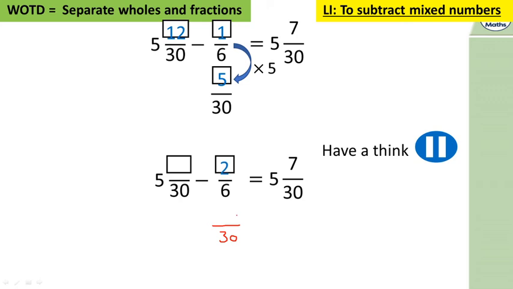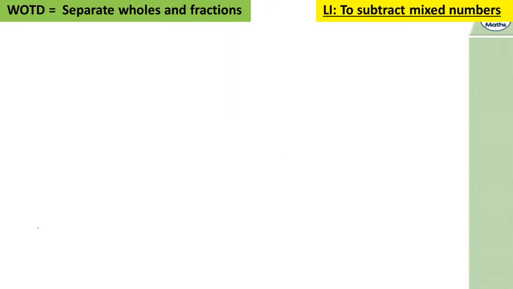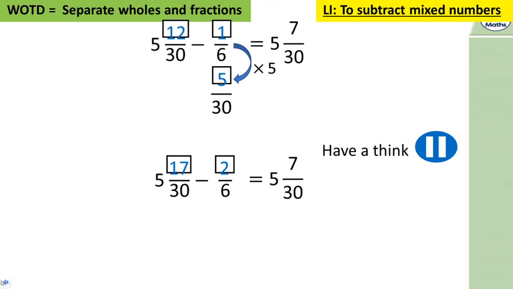Okay, so if we decide that that is 2/6, I'm just going to get rid of that because I know it's going to write over it. 2/6, what is that in 30ths? See if you can tell yourself. Okay, so 2/6 in 30ths. So remember, we have to times by 5 to get from 6 to 30ths. So whatever you do to the bottom, you do to the top. 2 times 5 is 10. So if you're taking 10 away from something to get 7, it has to be 17.